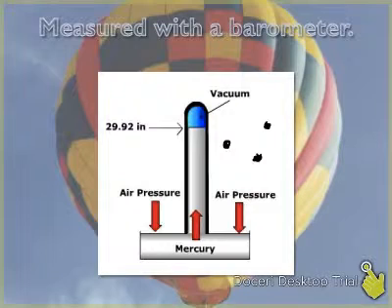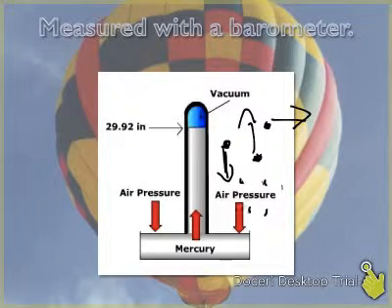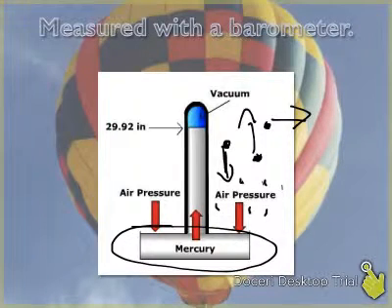So basically, do you think all of these air molecules are forcing down? Do you think all of them are going down? No. Some are going down. Some might be going up. Some might be going to the side. They're all kind of going in different directions. But some of them are going down. So basically what happens is we have a whole bunch of air molecules all pushing down on this bottom tube that contains mercury. As they push down on the tube containing mercury, it's squeezing it kind of like a water bottle.